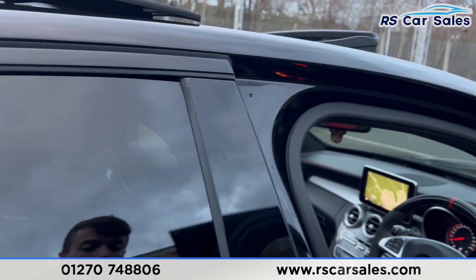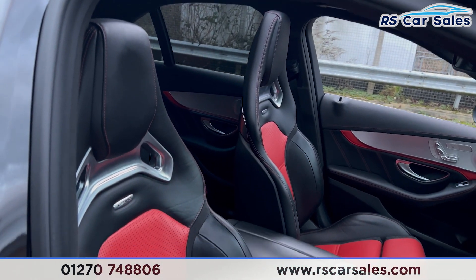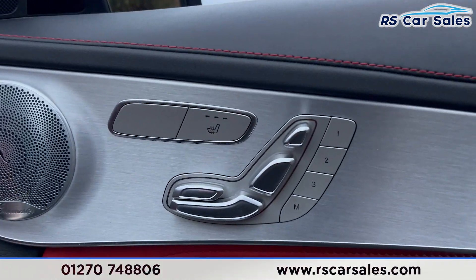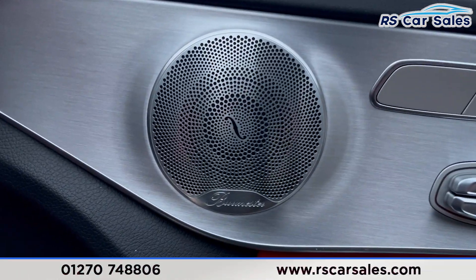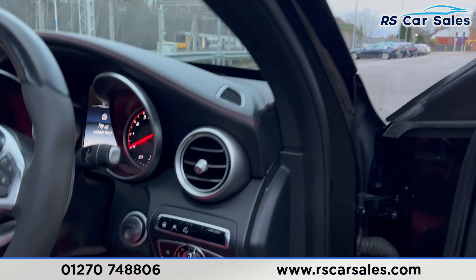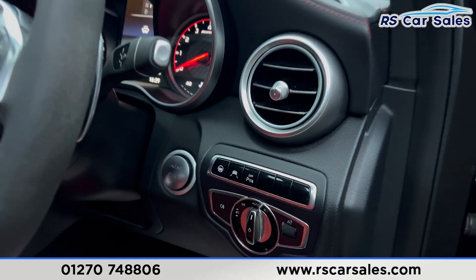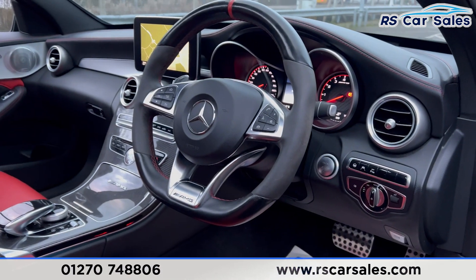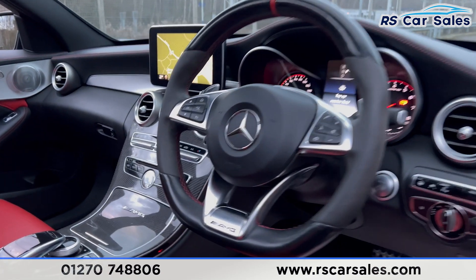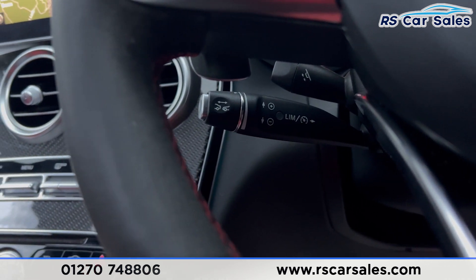Taking a look at the front, again the full leather interior. Both front seats are electrically adjustable with memory function and are also both heated, controlled on the doors. Premium Burmester sound system, electric windows with child lock for the rear, and electric mirrors. We have auto lights, lane keeping assist, and steering assist. We also have the flat-bottomed multifunctional steering wheel with paddle shifters on either side, which is electrically adjustable and has the speed limiter and cruise control stalk.